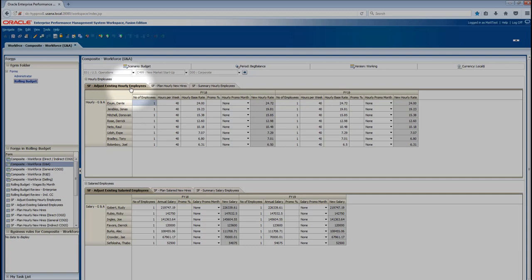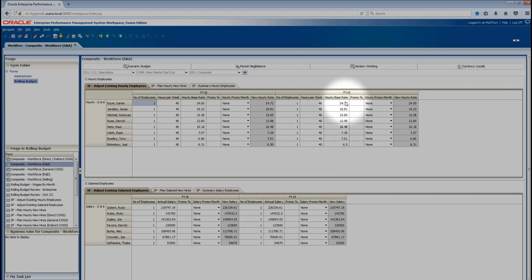So as you can see on the existing employee tab, we have the listing of the employees that are in your cost center. The rest of the information presented on this form is information that's necessary to calculate their compensation in the budget. So hours per week, hourly base rate, if you're going to provide them a raise or a promotion, what percentage of their compensation is that, and what month is that applicable for. That's all the information you need to provide for 2018, which is very similar to the information that you need to provide for 2019. Again, hours per week, hourly base rate.